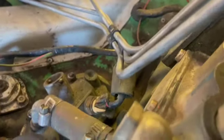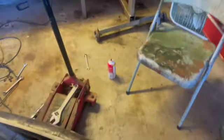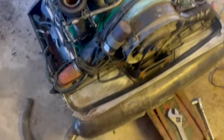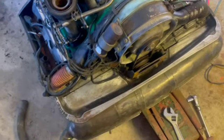But we know our pump is timed correctly. We know our motor's timed correctly, according to the articles I read. Again, don't do what I'm doing. I may have it all whacked. So if I'm doing it wrong, please, someone comment. Okay, that's where we're at today.